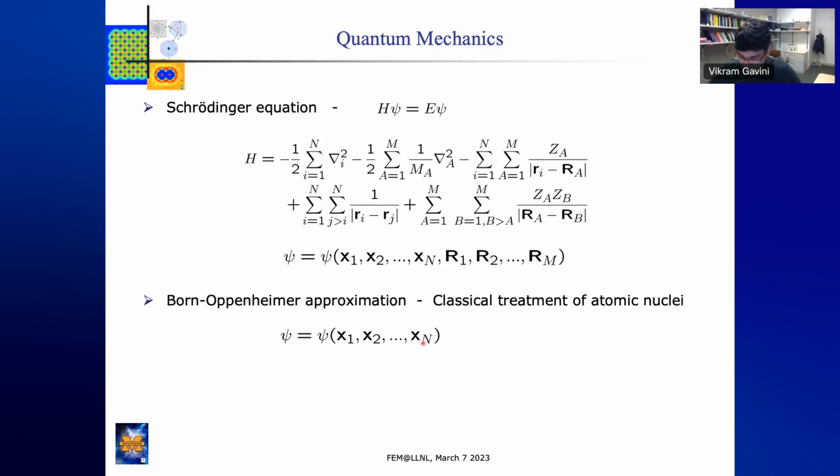well as their spins. But if you look at the computational complexity of solving the many-body Schrodinger equation, the wave function lives in a 3n dimensional space where n is the number of electrons. And this is computationally very prohibitive. Just to give you an example, even if you were thinking about a nitrogen molecule which has 14 electrons, and if we discretize the whole of the real line with just 10 points, we are talking about solving an eigenvalue problem where the dimension is 10 to the power 42. So that's practically not possible.